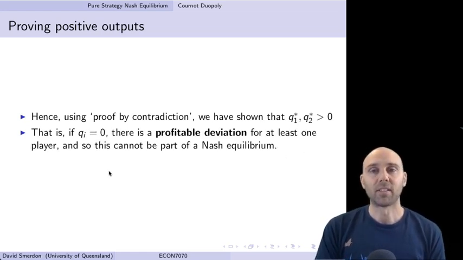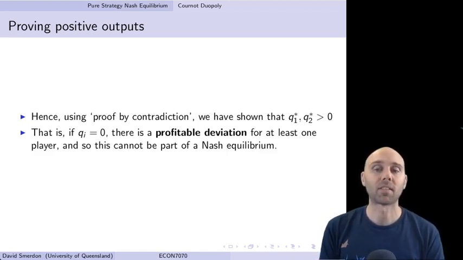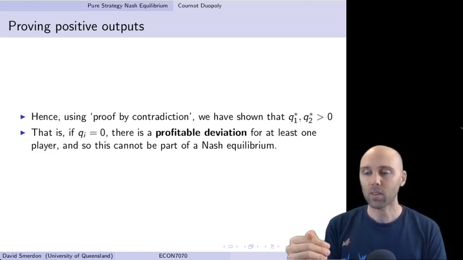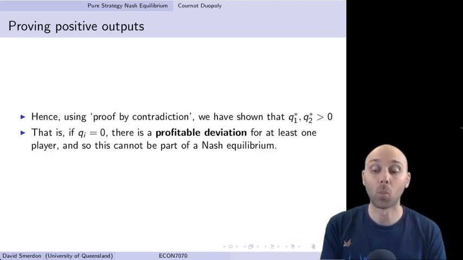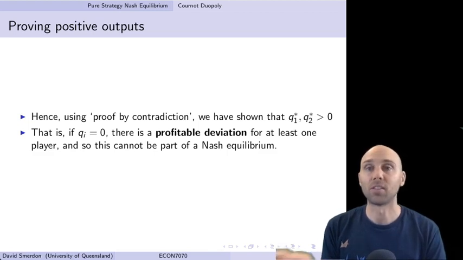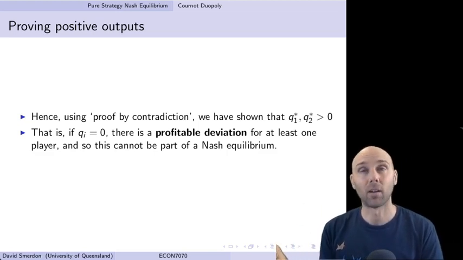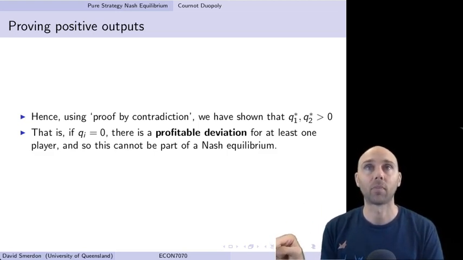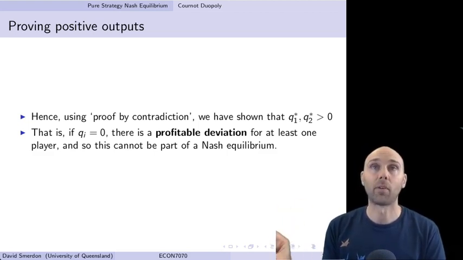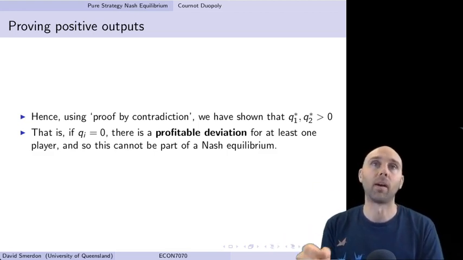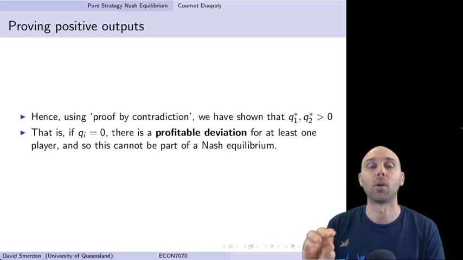Another way to think about this is, if one of the firms is producing 0, then at least one of the firms must have a profitable deviation. Either it's a situation where, say, firm 1 is producing 0. Either firm 2 is producing such that firm 1 has no incentive to produce anything at all, but in that case firm 2 could do better by changing its output. Or firm 2 is maximizing its profit, but if it's maximizing its profit, then firm 1 could do better by entering the market. So in other words, you can never have a situation where both of them are happy.